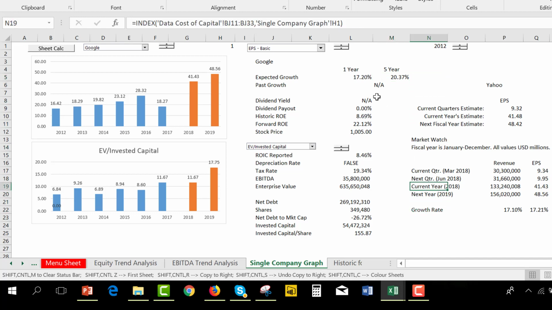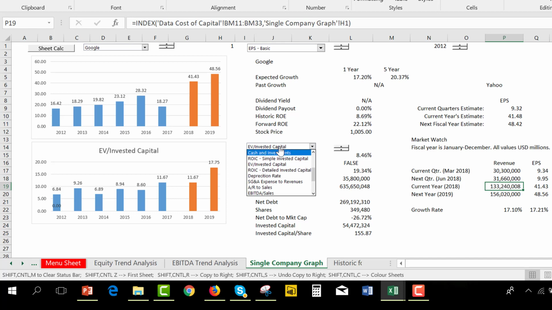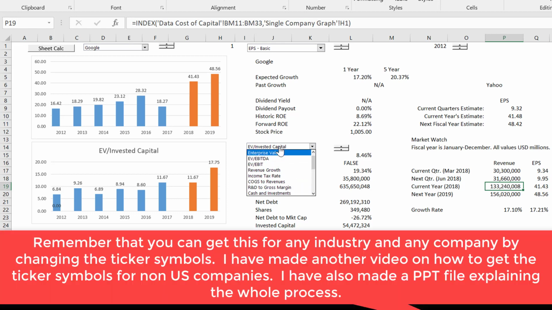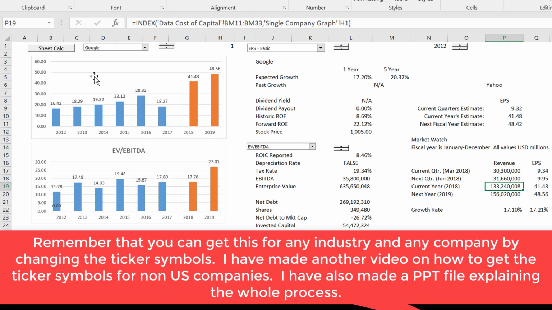You can look at what Market Watch has here. It's got the same sort of earnings growth. They also publish revenue growth. So I tried to put everything together. I'm very proud of this, obviously. And you can see what's happened to the EV to EBITDA ratio. Oh, this is EV to invested capital, which is like price to book. Let's put EV to EBITDA, and you can get this. So let's copy this.